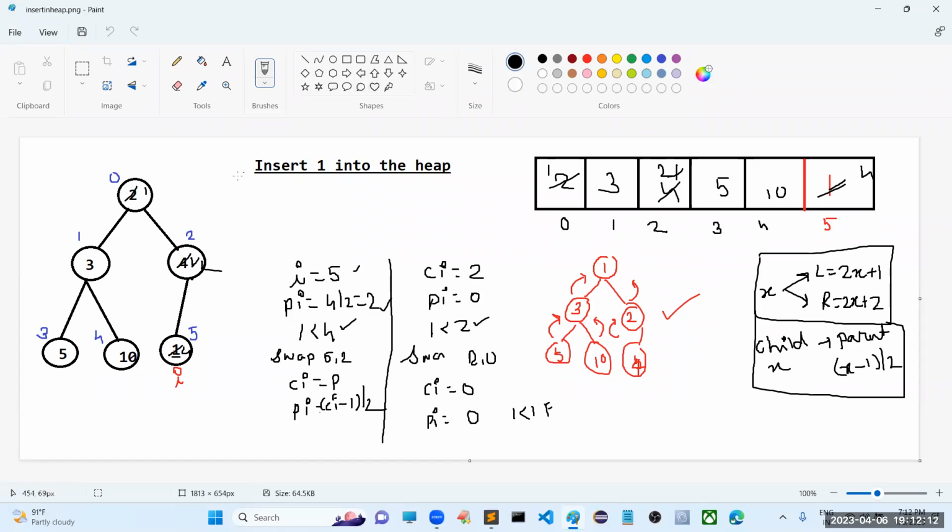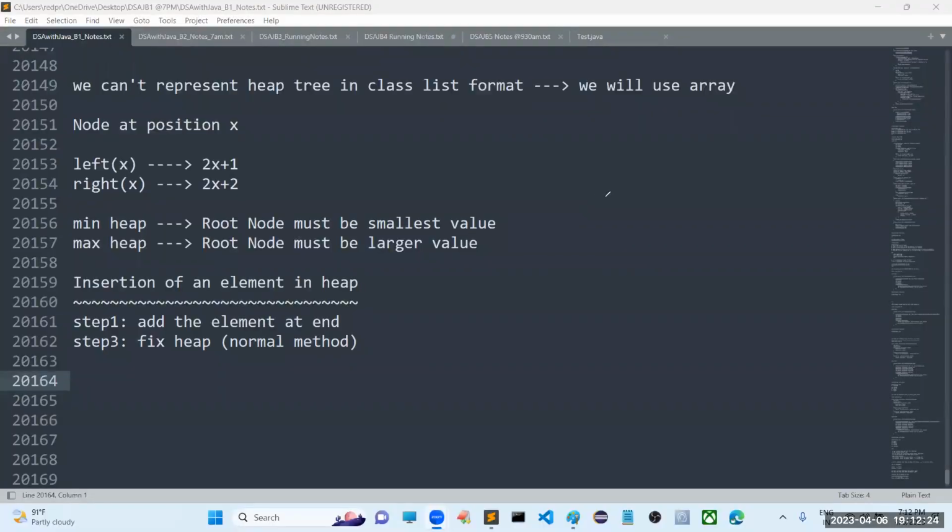For example, if I want to insert an object called 1 into the existing heap. Consider the existing heap is something like 2, followed by 3, and here we have 4, and here I want to take a 5, and here I have 10.